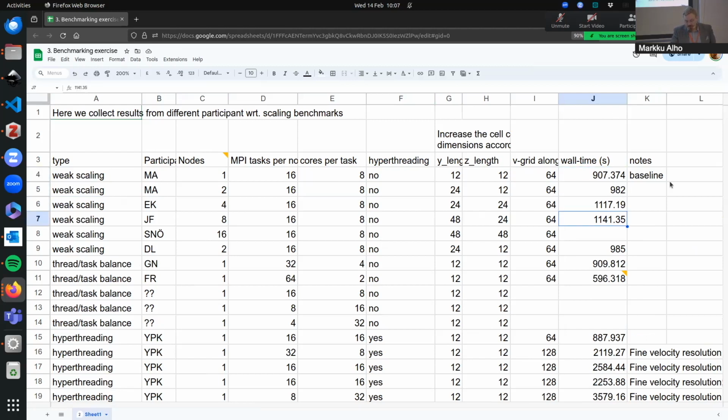If we get some bad scaling here, as we increase the node count and the domain size, then we can see that there's something to be improved in the communication. We see that there's been a bit of an increase in the runtime, so that's not quite ideal.